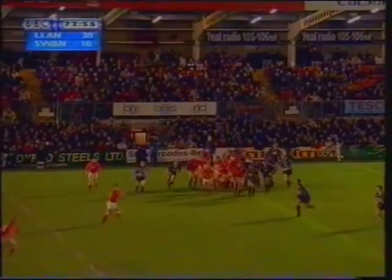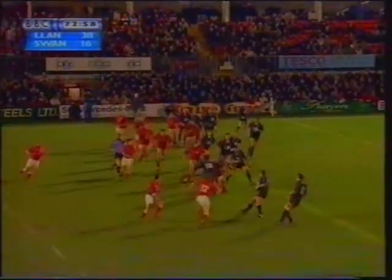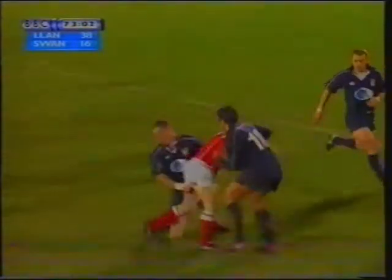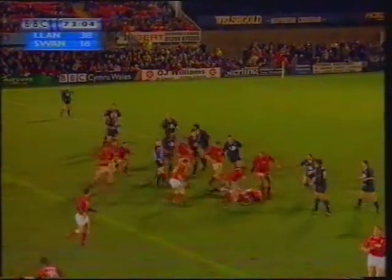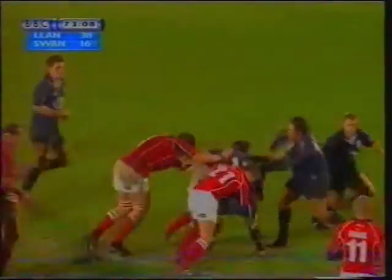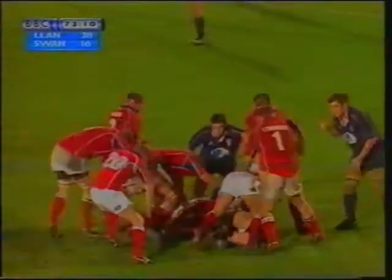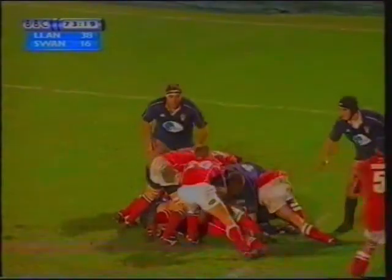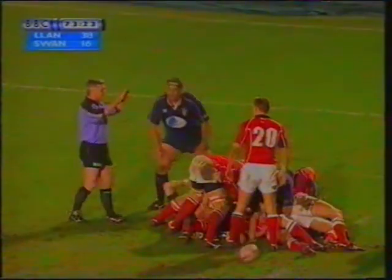That's an interesting replacement wing on the far side of that scrum. Mark Jones has gone off, and there's Marcus Thomas, the hooker, tracking across with only a 2 replacement. And there is Marcus Thomas, the new winger, with ball in hand. He's had to take his place on the wing. Robin McBride, the other hooker on the field in Llanelli colours, takes it on. Peel tries to fire it out there, past the Swansea defenders. He has got a quick service from Wayne Peel, bodies from both sides on the deck.